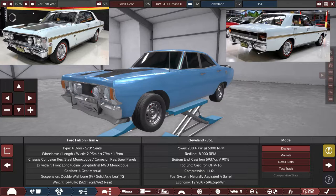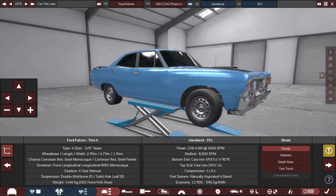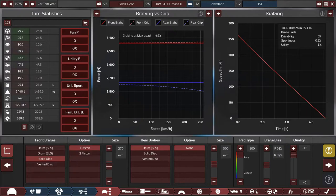I'm not going to do the side decals that they normally have saying 351 because that's a lot of effort. I've already spent an hour and 15 minutes just doing pretty much all the bodywork. So other than that, I believe that's about right. Just have one more quick glance through. Yeah, that'll be fine.